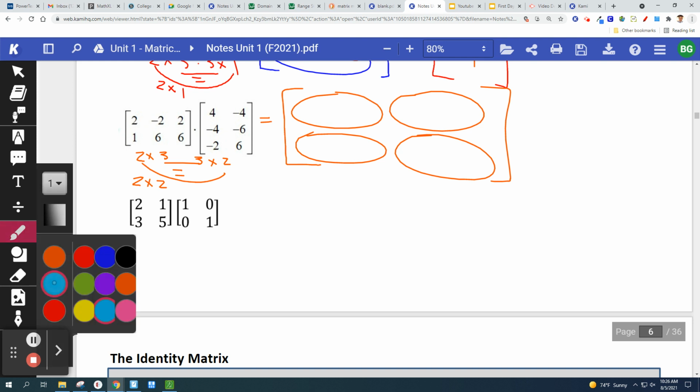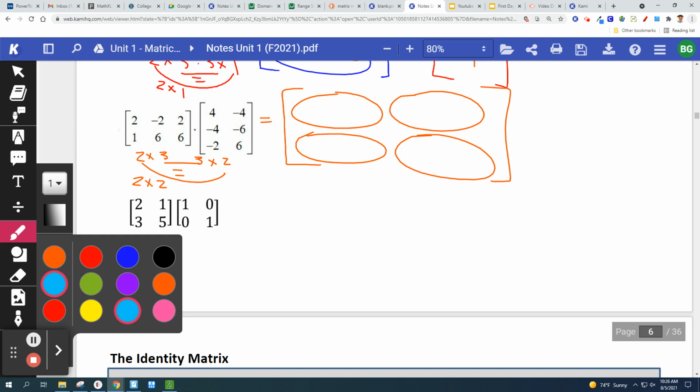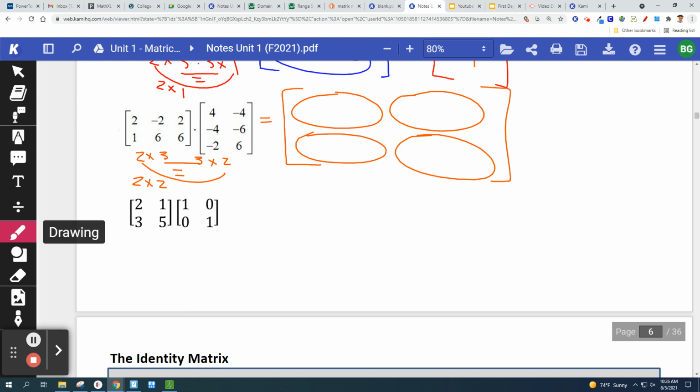Now, when I zip up the numbers here, I usually only write the little line once. But remember, it's always rows before columns. And notice, how many numbers did I draw a line through? 3 and 3 more, right? That's why those two numbers have to be equal. They're going to match up. Those 3 numbers are going to match up with those 3 numbers. So you do first times first, second times second, third times third.